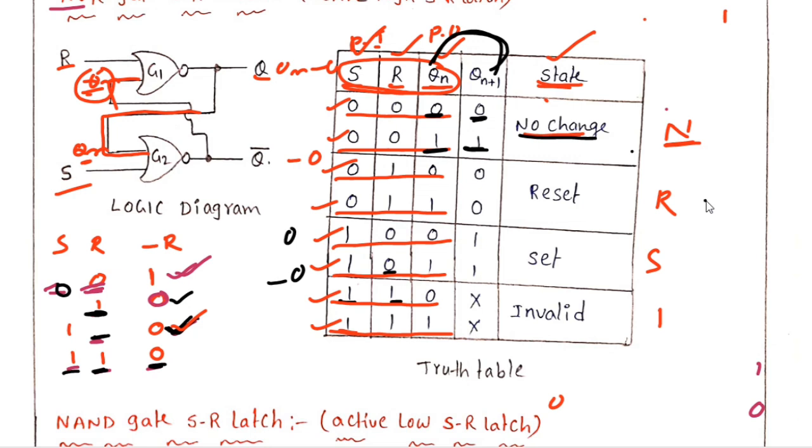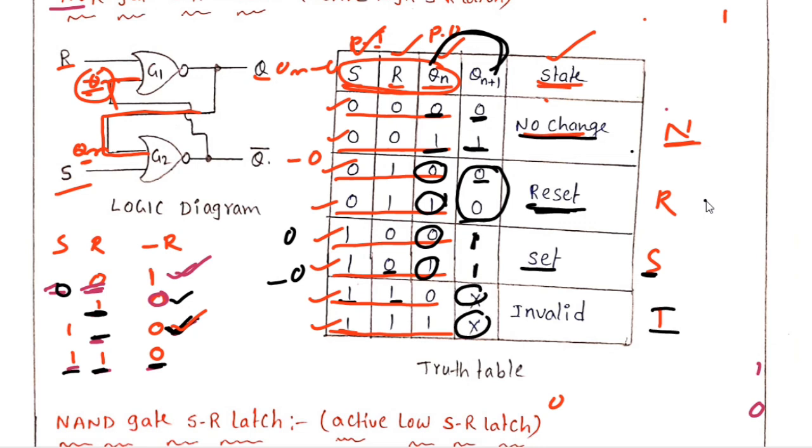Next, independent of this, we should remember reset. Reset means 0 0. So independent of the past outputs, my next state is 0 0 only. That's why you should write 0 0. Reset means you should understand 0. And the next state is set. Set means 1 1 only. So independent of the previous states, my next state is 1 1 only. I means invalid. So these are the invalid states, XX. NRSI, just remember this. So this is the truth table of the RS latch.